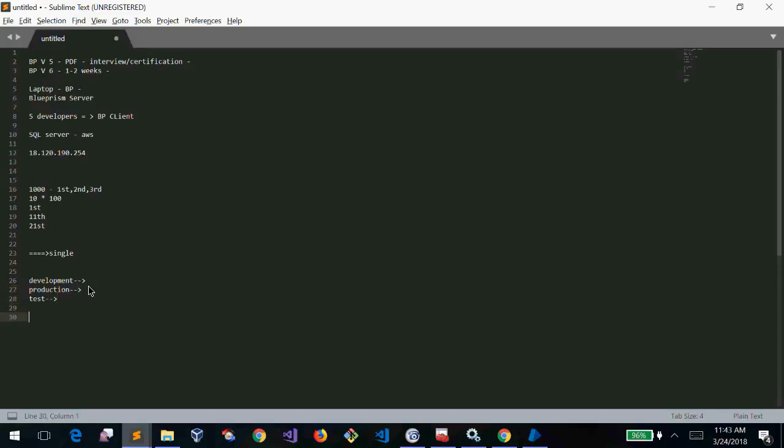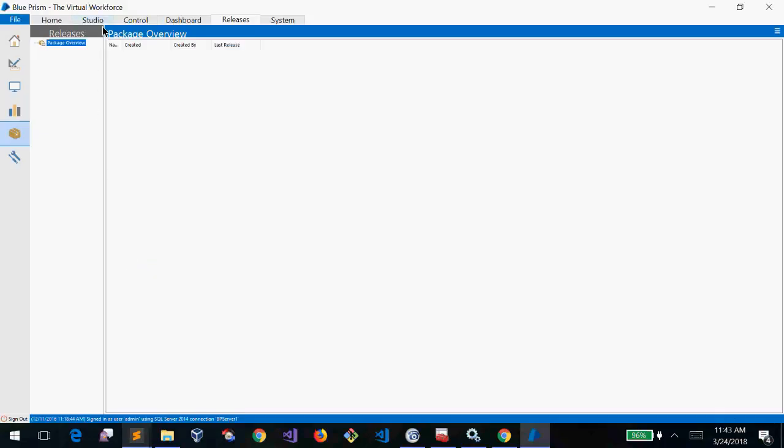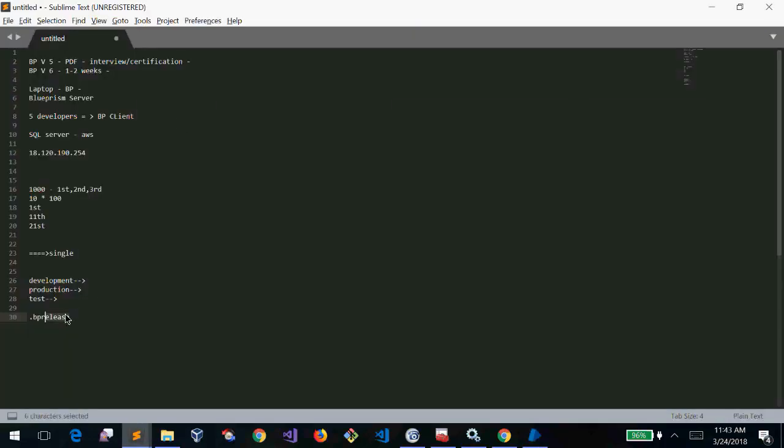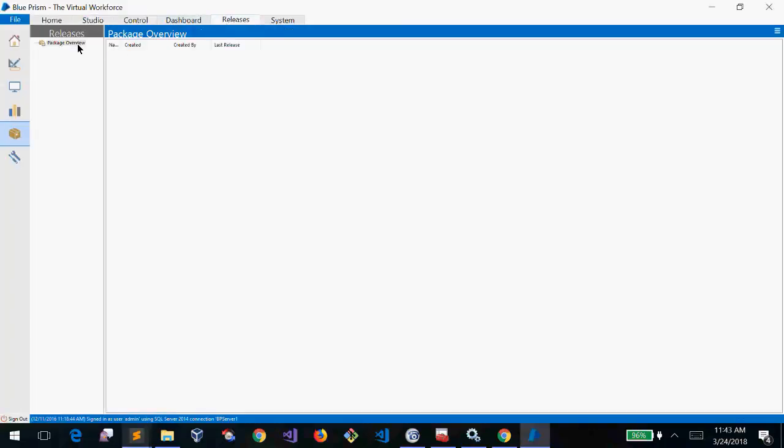In the Blue Prism environment, the files that get deployed in these environments have an extension called .bprelease file. Suppose I am a developer working on my machine, and I want to provide you a release file. I'll just export that process and object from the Studio tab, and it will produce a .bprelease file, and I can provide you that file. You can go to new package, or you can import the release. If it is in your system, you can import the release and just deploy that to production.